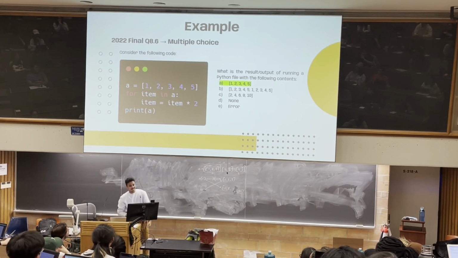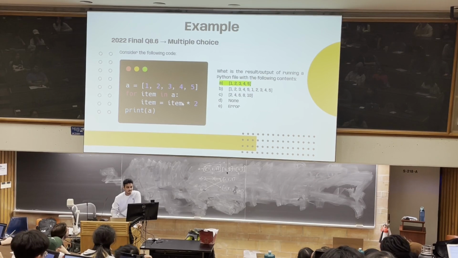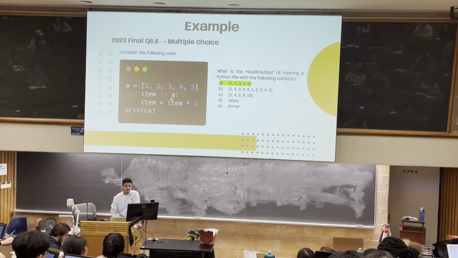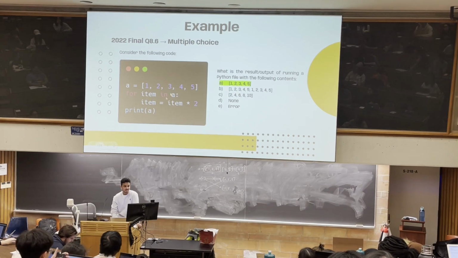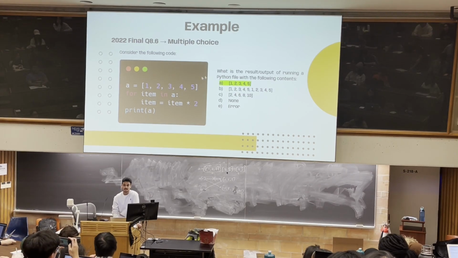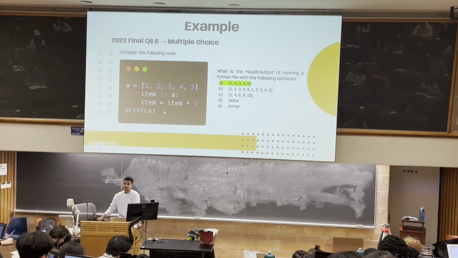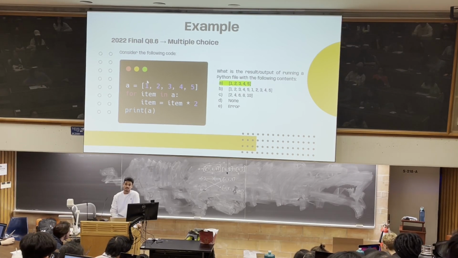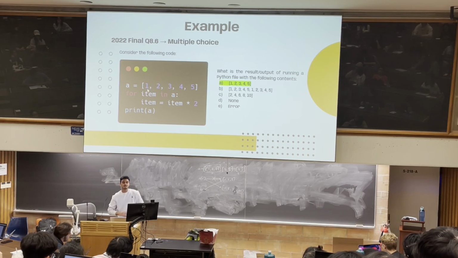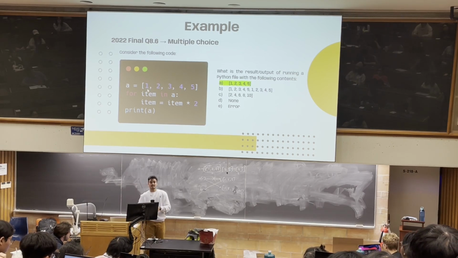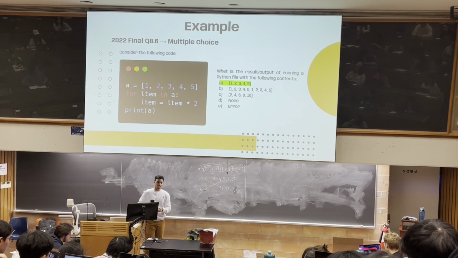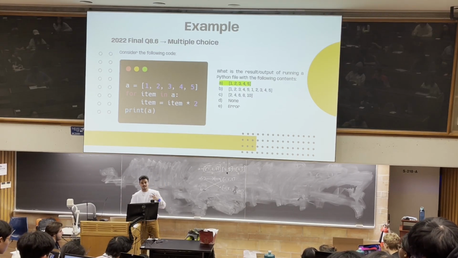Why is that? So here we observe that we have an array 1, 2, 3, 4, 5. Then we do for item in A. So item basically carries or is equal to the values of each element in A. So in the first iteration, item is going to be equal to 1. In the for loop, you say item equals item times 2. So item becomes 2. But you're not storing that back into the array itself. The only way you can store something back in the array is if you're accessing the array at that particular index. Here you're only taking the values from the array itself.